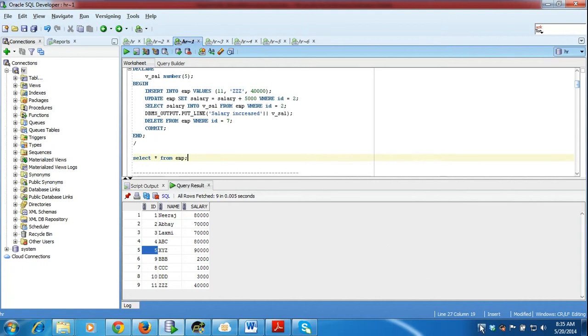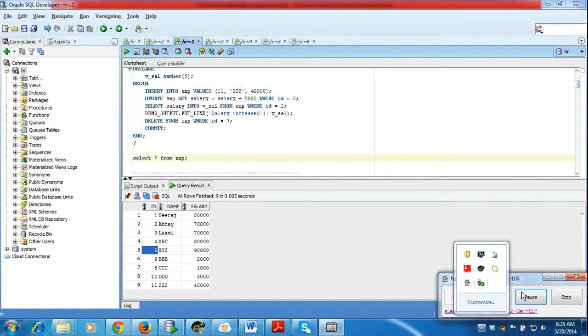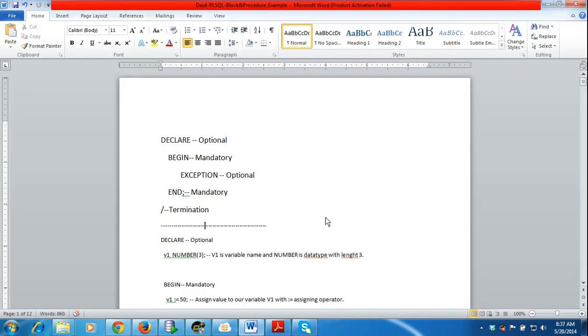Now, earlier I said that in between the begin and end block we have another block called exception. In this section we handle some errors. So now let's take an example to explain how to use predefined Oracle exceptions in our PLSQL block.